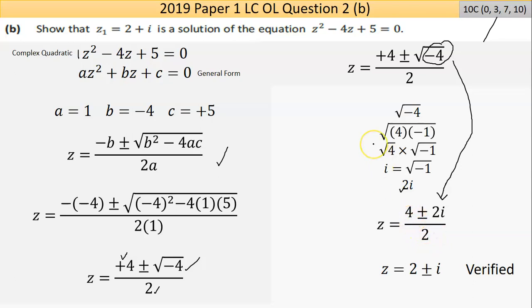Now the last bit, they don't actually say this, but they generally want the question as simplified as possible. So I'm going to divide the 2 into the 4 and into the 2i. So 2 into 4 goes twice. The plus or minus is there. Two into 2i, half of 2i is one i. So is 2 plus i one of the solutions or roots of this quadratic? Well it is. The other one is 2 minus i. So it's true, it's verified, proven, whatever we want to say. In this case I picked the word verify. Right, we're at 12 minutes. So that's not too bad. Best of luck and see you on question three.